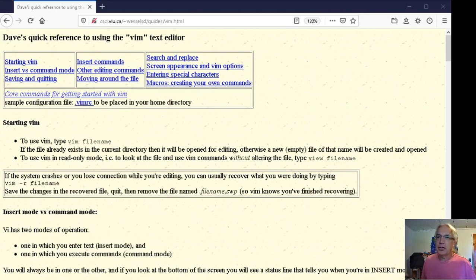Hey folks, I just wanted to spend a couple of minutes talking about the Vim editor. Again, I've been emphasizing that you really do need to learn a command line editor that is a little more sophisticated than something like Pico. So Vim is the one that I tend to use. Emacs is another one. I really don't mind which you use, but I strongly recommend you learn at least one of them. I'm just going to make this really quick, just the basics.